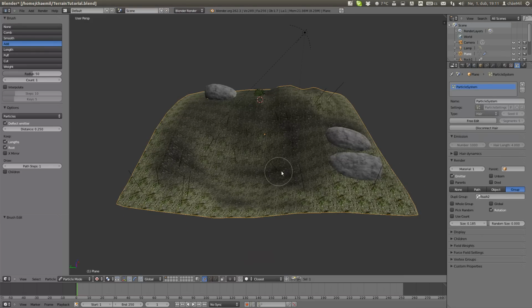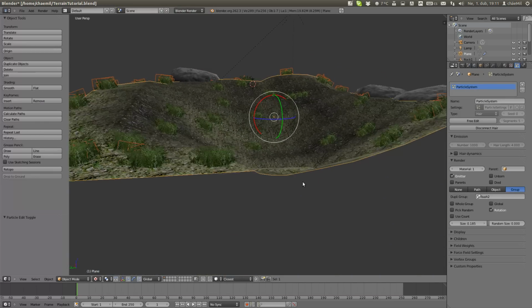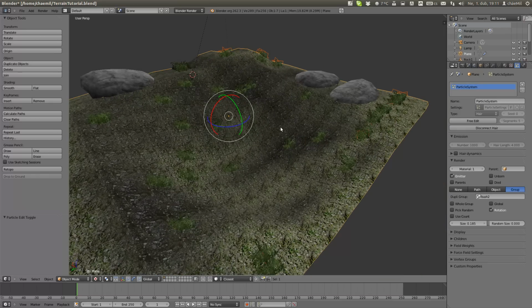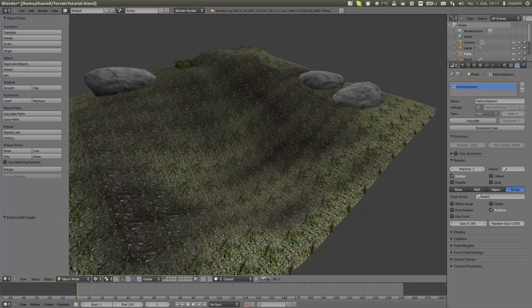I don't know how many. Yes, it will be enough. Switch back to the object mode, and yes, we have the particles there exactly where we want them. But if we hit P, it will be lost.